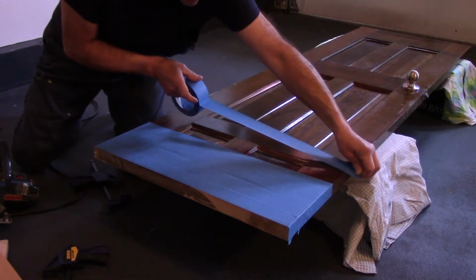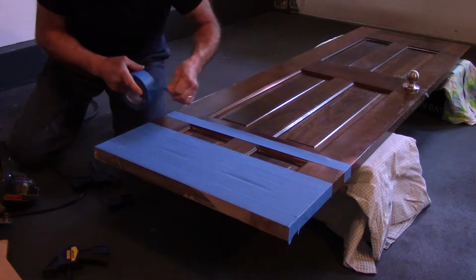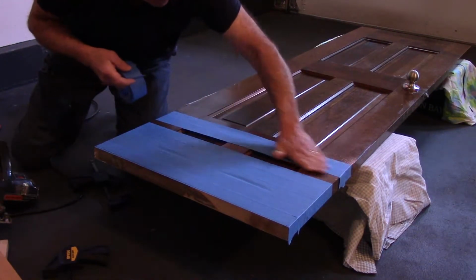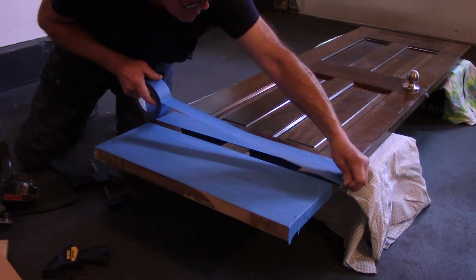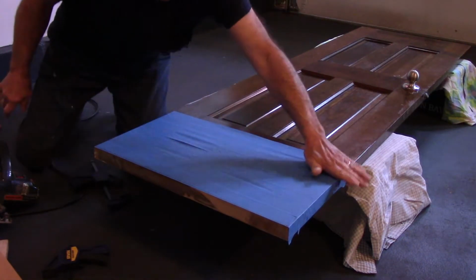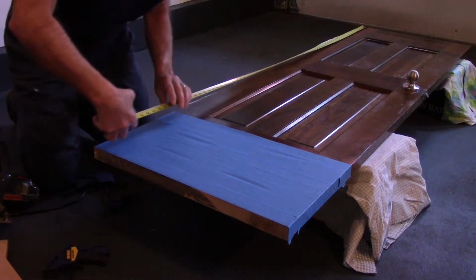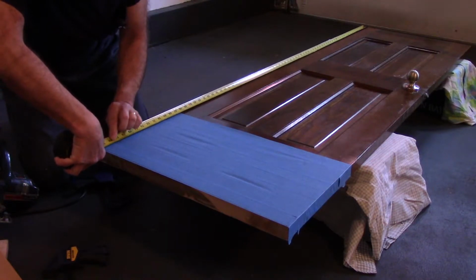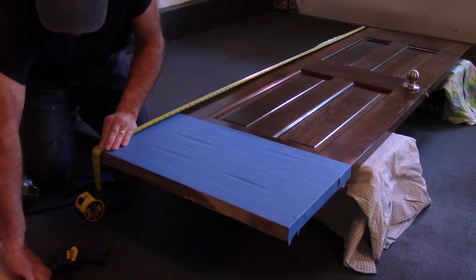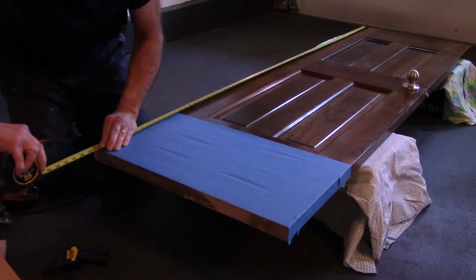And I'm just going to put a little bit more tape on here just so we don't have any scratches on the door itself. Okay, so next thing we're going to do now is measure up from the bottom of the door. We're going to measure up, and it's going to be 79 3/4. So that's what we're going to do. 79 3/4.